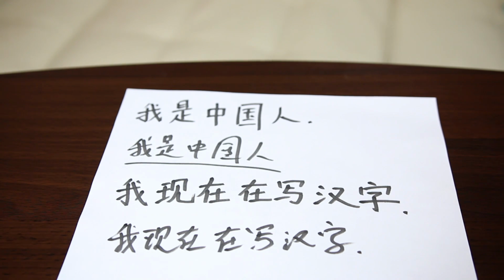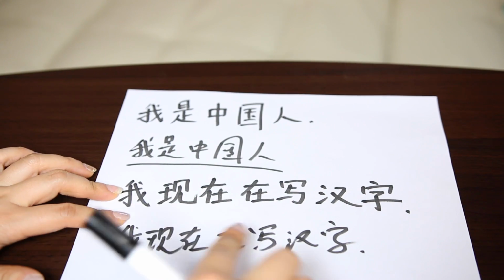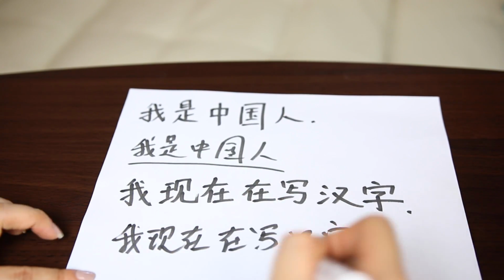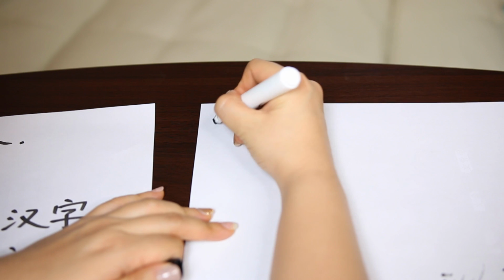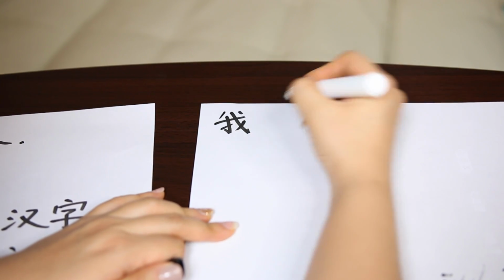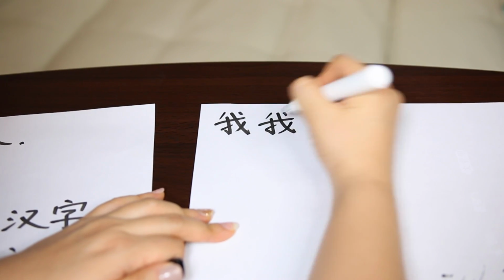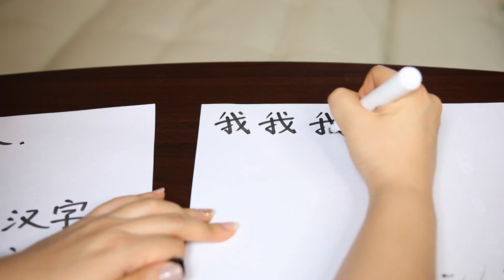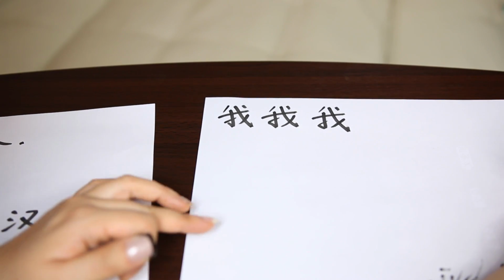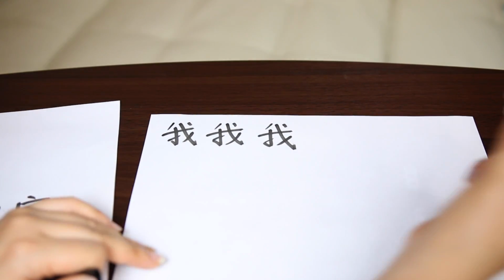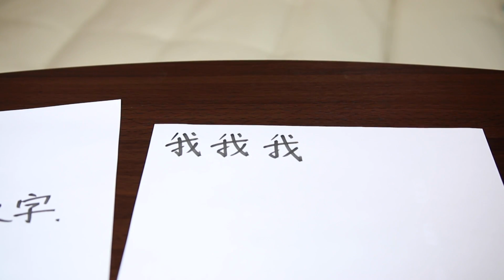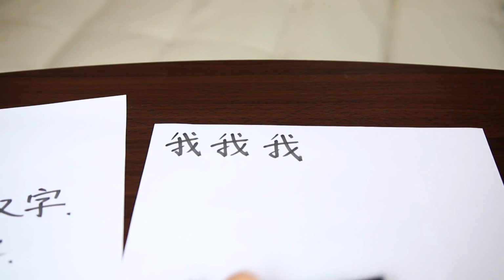So if you want to learn Chinese characters, you need to really practice every day. So every day you will be writing, for example, you want to learn how to write I, right? 我. So you write 我 one by one. Can you imagine if I write it 50 times, then I will get faster each time, right? So this is how we learned. If you're interested, just learn in this way.